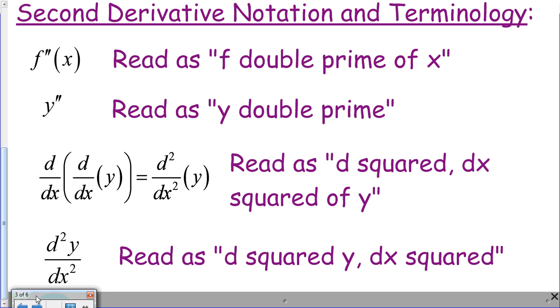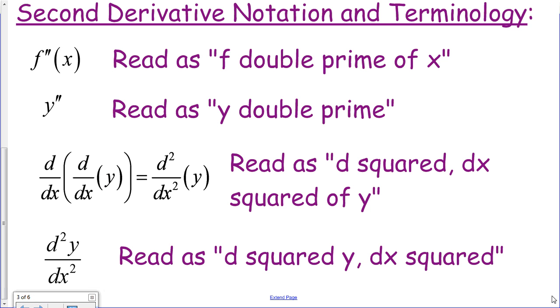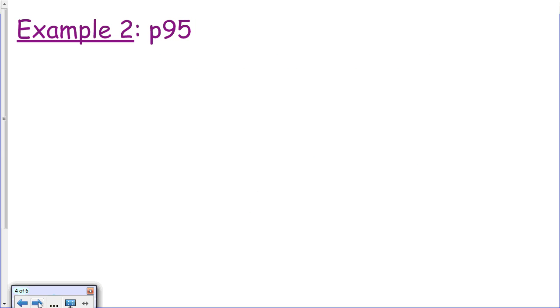All right, and the last one here, we can put all that together. We can take the y and move it to the numerator and write it as d squared y over dx squared. So it's d squared y dx squared is how we read that off. Okay, those all mean find the second derivative. So those should be notations that we're comfortable with, that we're used to seeing, and just use them as needed in our problems. All right, so let's take a look at a couple of examples here.